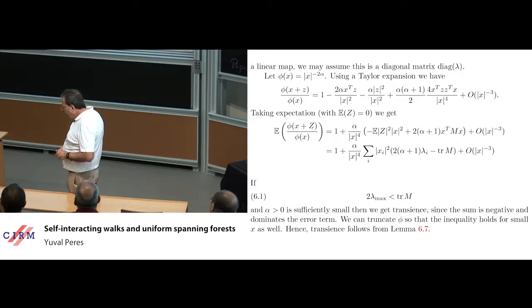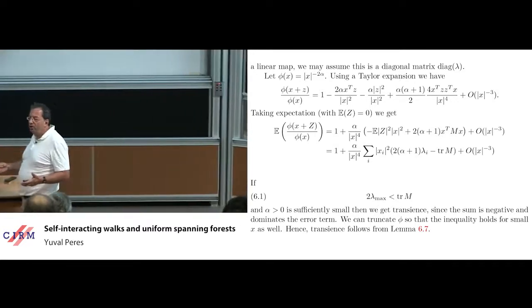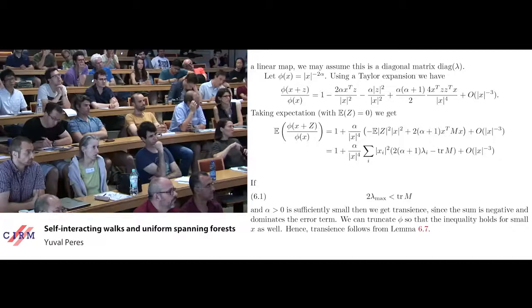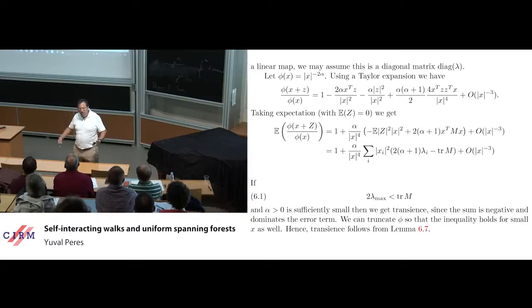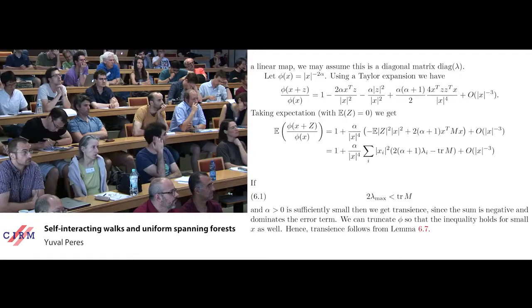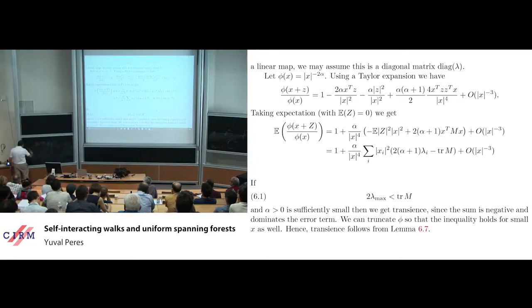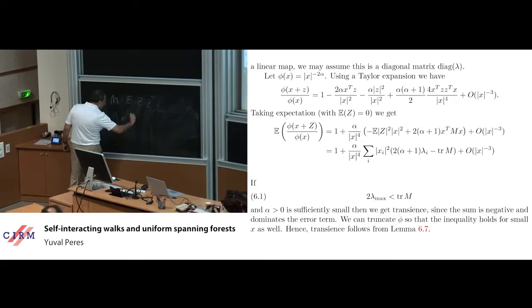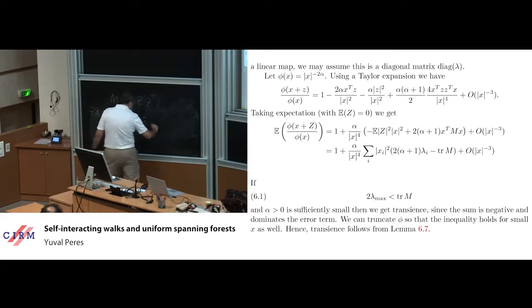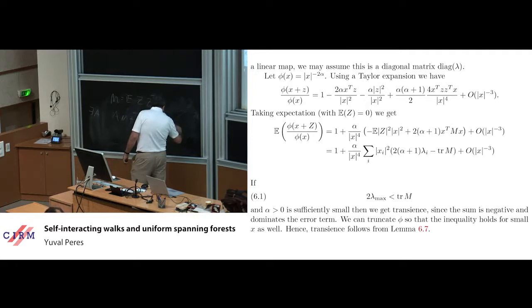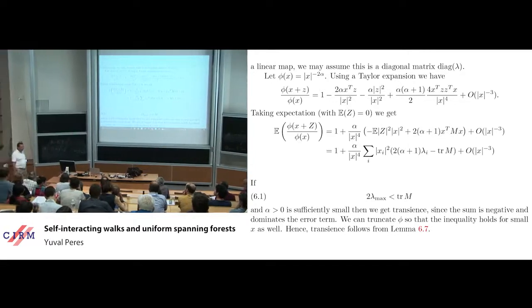Now, we know that for a standard random walk, even if the covariance matrix doesn't satisfy the condition, it's still going to be transient, if we are using the same measure. And one way to derive it from this is just to observe that for any covariance matrix M, you could always find some other matrix A, so that the new covariance matrix M tilde = A M A transpose will satisfy that the trace of M tilde is indeed bigger than twice the maximum eigenvalue of M tilde. Just by diagonalizing M, you can easily do this.